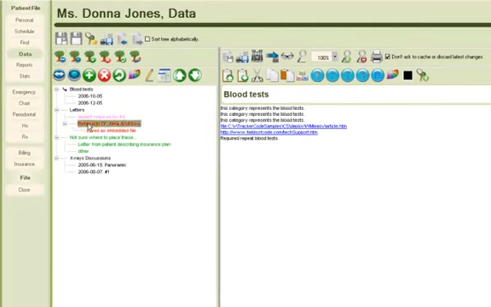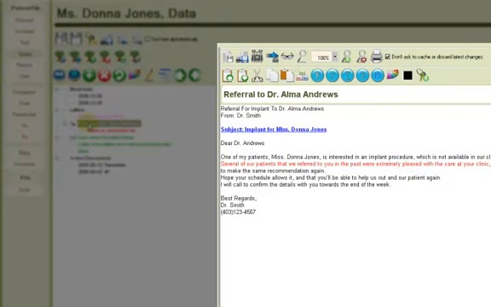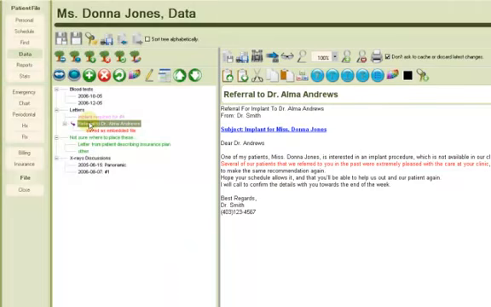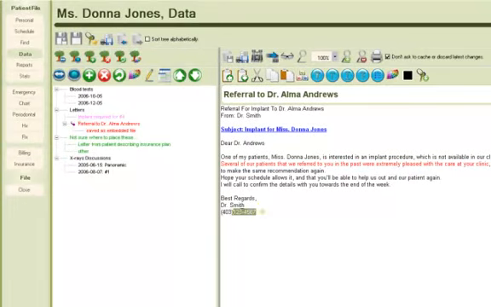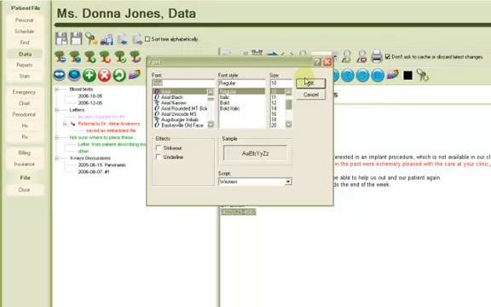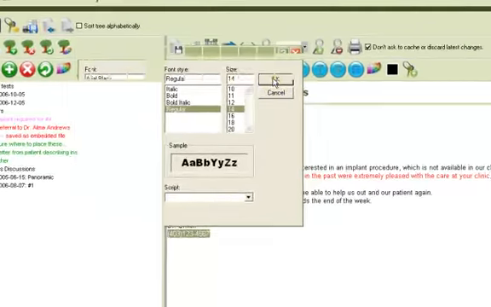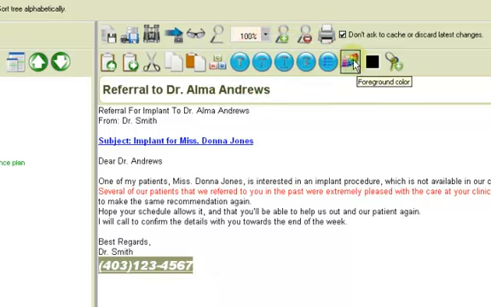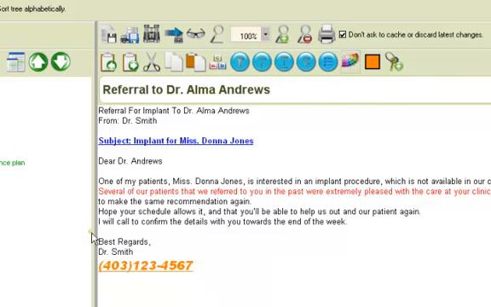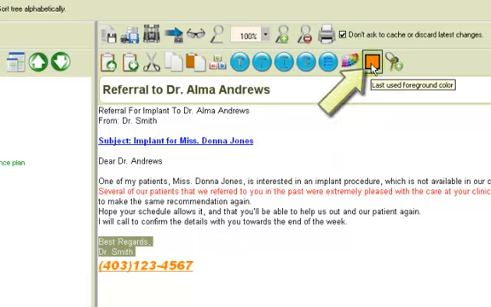If I click on any of these leaves, the system will show the associated content in the right pane, where several editing functions can be used. You can select a different font, use shortcuts to particular font properties such as bold, italic, underline, and strikeout, pick new colors for selected text, or reuse the last used foreground color by clicking the button here.